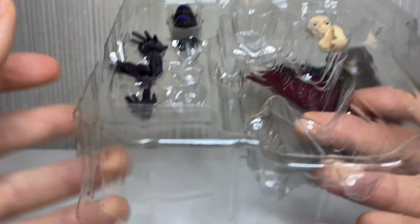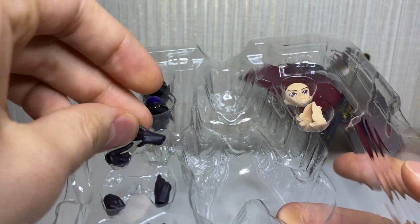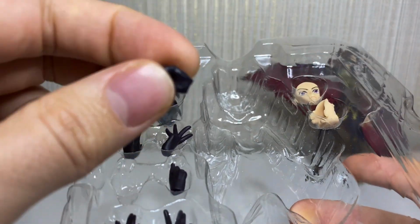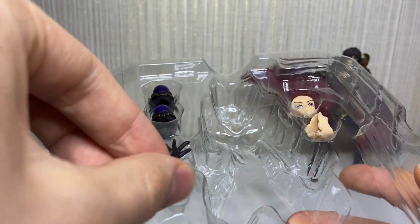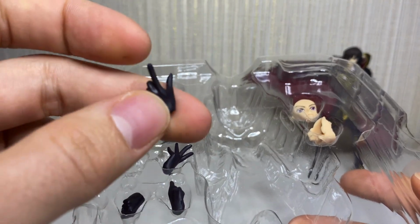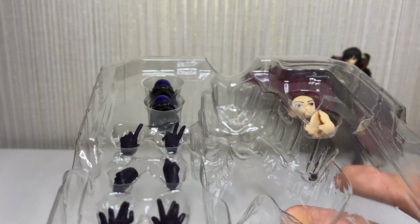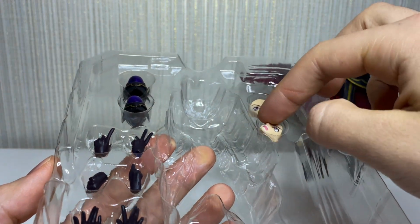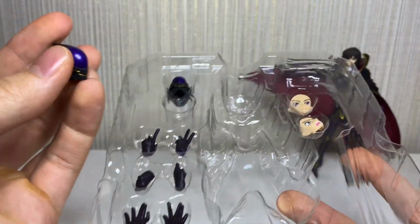And so inside we've got an array of hands. All of them are completely different and they mimic the versions from the anime. You can see open hands, we have closed fists. These come by default actually. That's something like a force choke hand, and all the others more open, closed, and whatnot. It's pretty good. It has an assortment you can utilize, especially seeing that Lelouch doesn't have any weapons. He doesn't even have his pistol that he should probably come with. I hope so, but he doesn't. So yeah, it's pretty good to have so many hands.